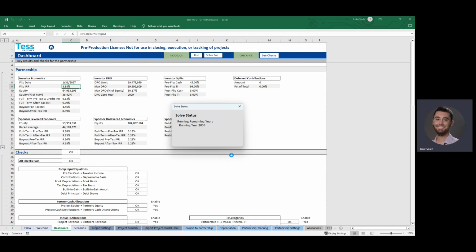So this proration feature, by default, when it finds the month, it will then prorate the splits of cash and TI in that month to exactly nail this IRR. So we've exactly nailed our 6.5% IRR, and we have our new flip date. So it was January before, and in this downside case, it's worse than the previous case. Our flip date is in September, so it's been pushed out by 8 months. So that's how the flip date solver works.